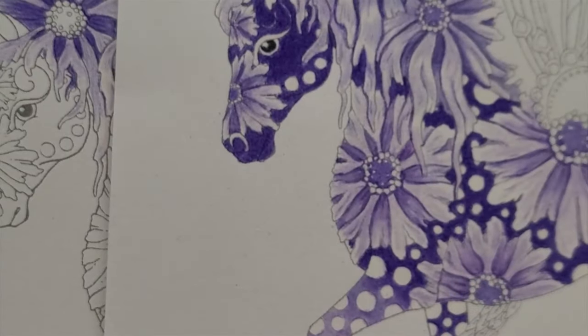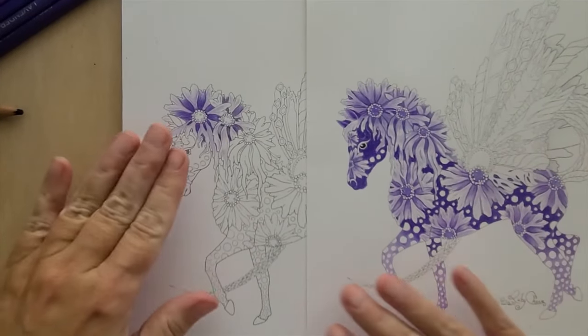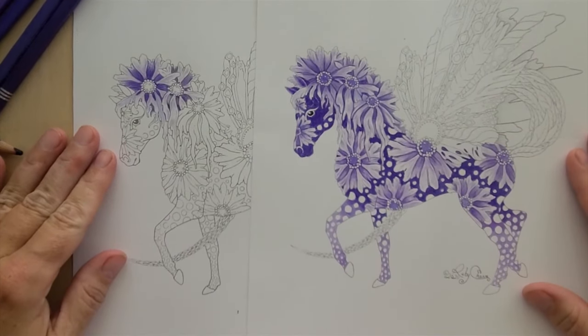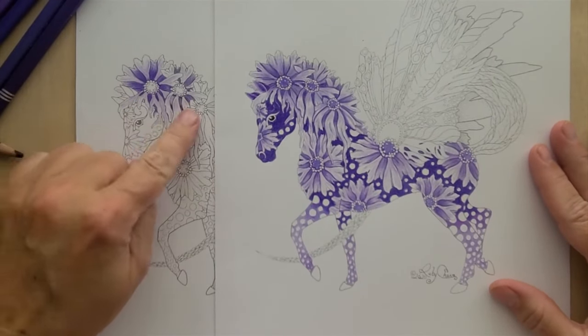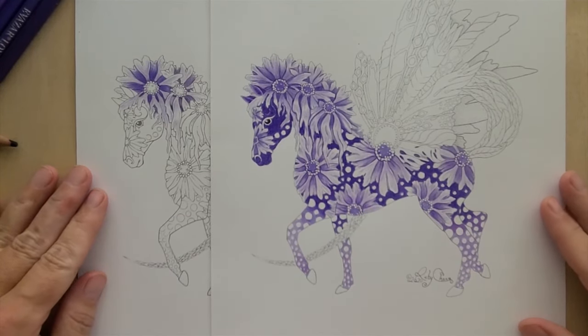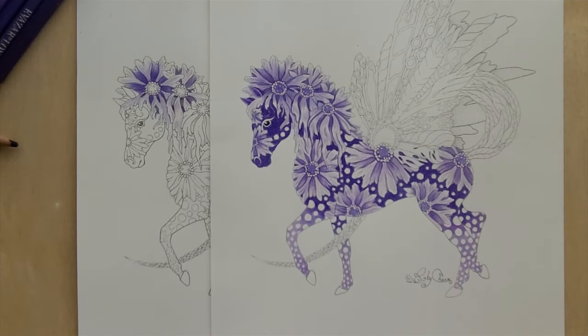So I'm going to back this out now. Here is my completed one with the two flowers that I have just created. Let me know what you think. Let me know what you think about seeing me actually color.